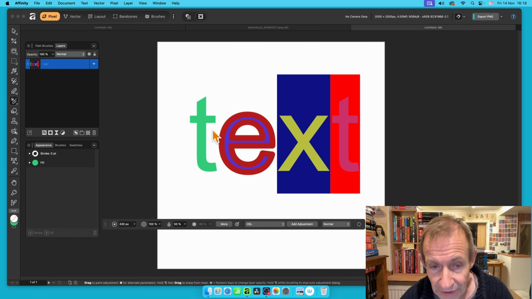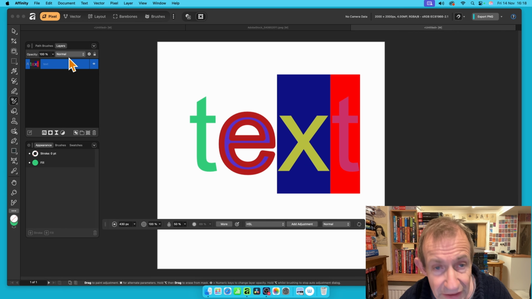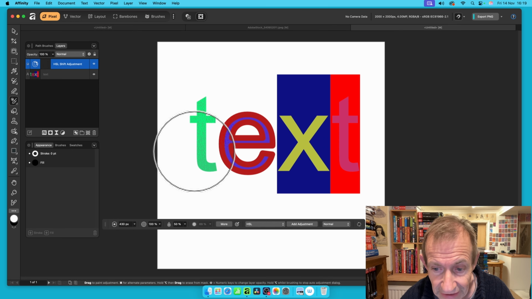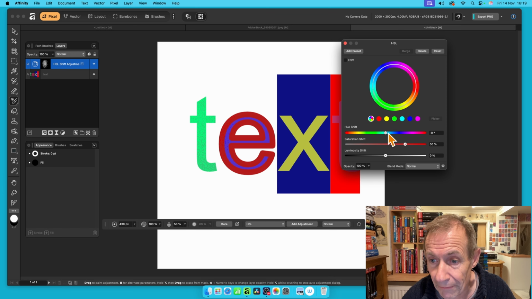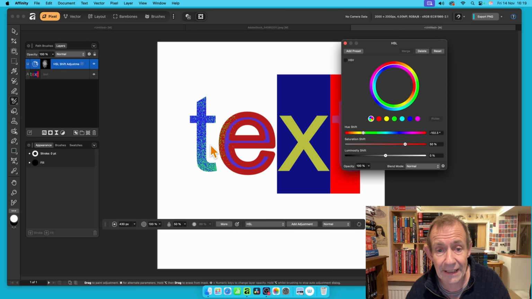Good old HSL. And I'm then just going to apply the brush stroke here. And I've got currently the splatter and spray brush. So just apply it, and you can see then it's applied like that. And then this panel pops up, and you can then modify the colour. And of course, I applied the brush stroke here, and I can then change it so you can get a lovely sort of speckled T letter there.